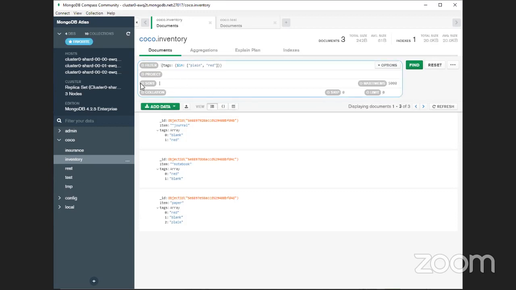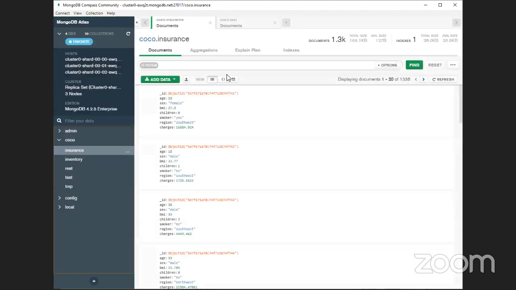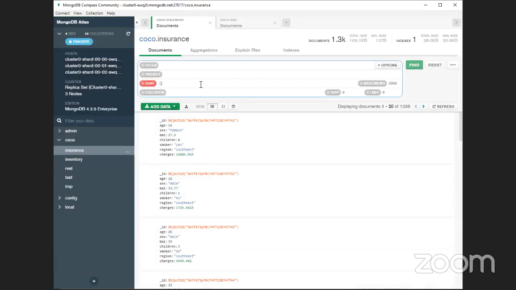One more thing left here is the sort. The sort is pretty easy. Similar to project, we just need to give the name of a field. Let me go back to the insurance data. So we simply give the name of the field, say we want to sort by age, and then there are two values you can give for ascending and descending sort. One is value one, which means ascending from smallest to largest. And then you will find it sorts the documents for you by age.